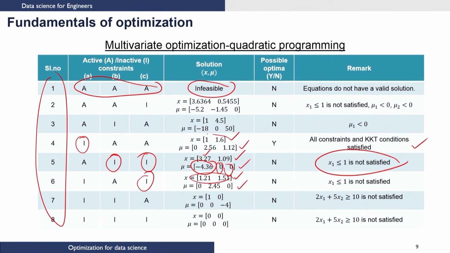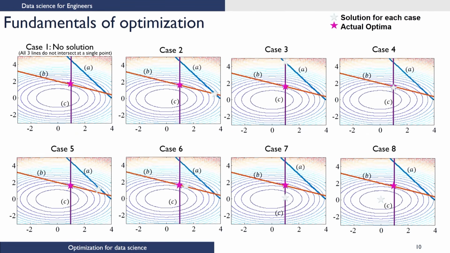So, the optimum solution is 1.6, which is what we had indicated in the slide with the geometry of this problem. So, let us look at each of these cases in terms of where the optimum lies and how we interpret this. So, if you take the case 1 where we took all the constraints to be active, we said we have 2 variables and 3 equations, and that is not satisfiable in general.